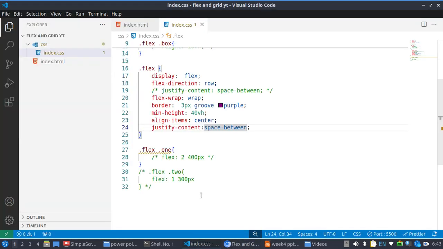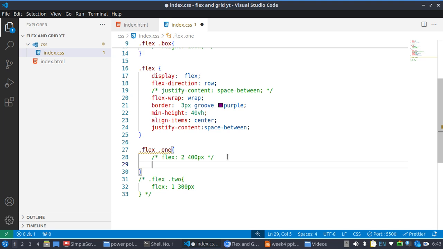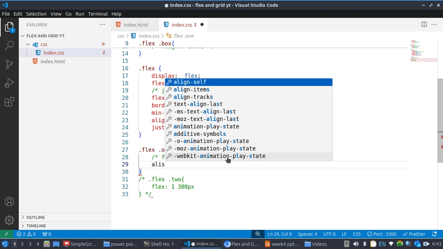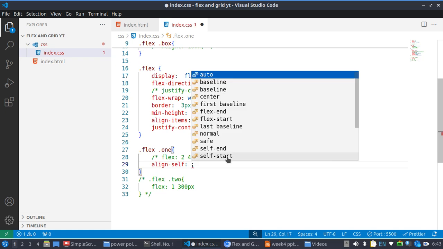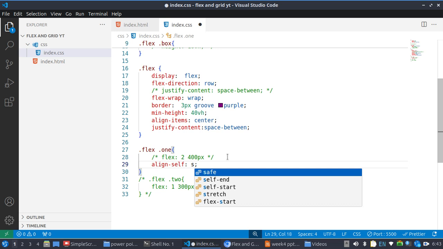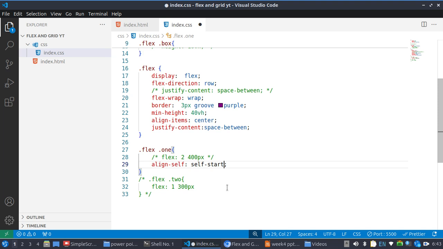So I'll have to come to this box 1, and I'll put align self flex, I think it's self starts, no, not self starts.